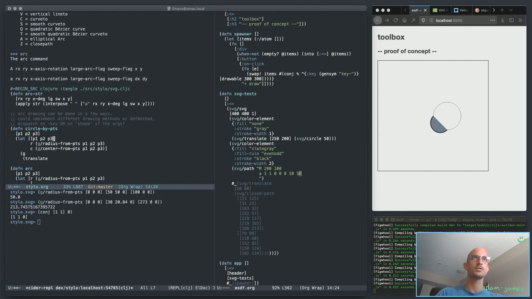P1, P2, P3 is map conj 0 of P1, P2, P3. Yes, that makes sense.